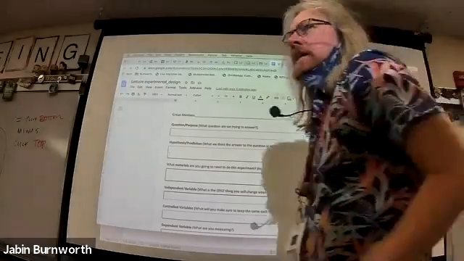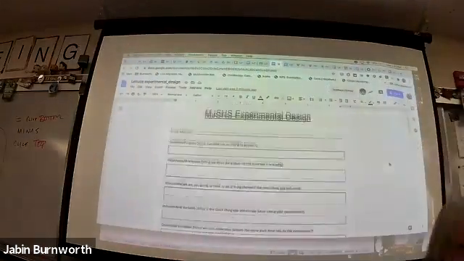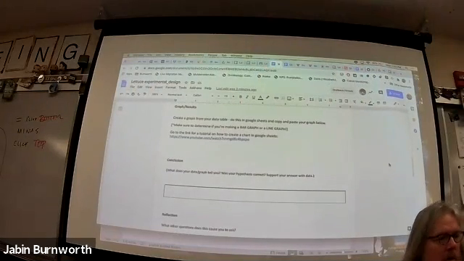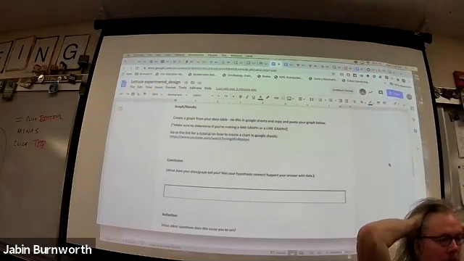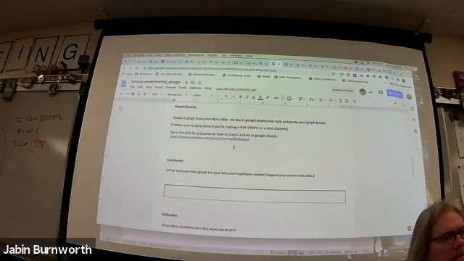Okay. Now listen. Scroll down to where it says graph results. So this says create a graph from your data table. Do this in Google Sheets and paste your graph below. There's a tutorial. Good luck. Okay. So you just go under here. Click on this. Hey, maybe Sloan, you didn't start it then because you were gone.